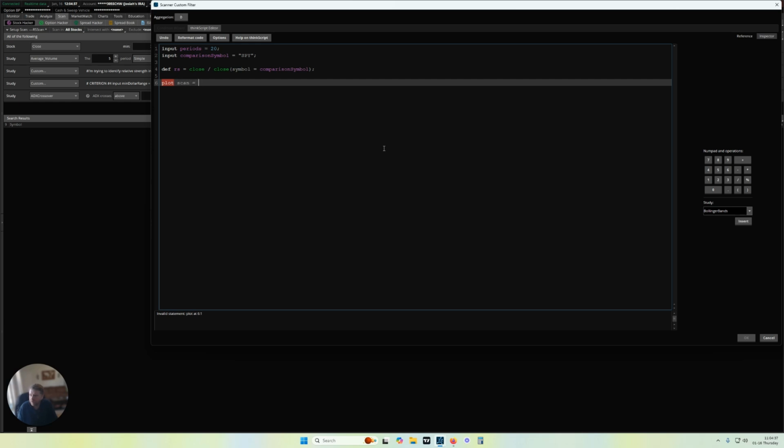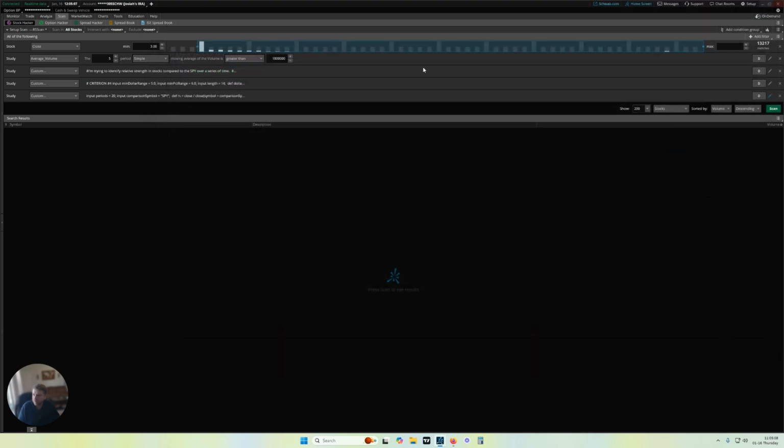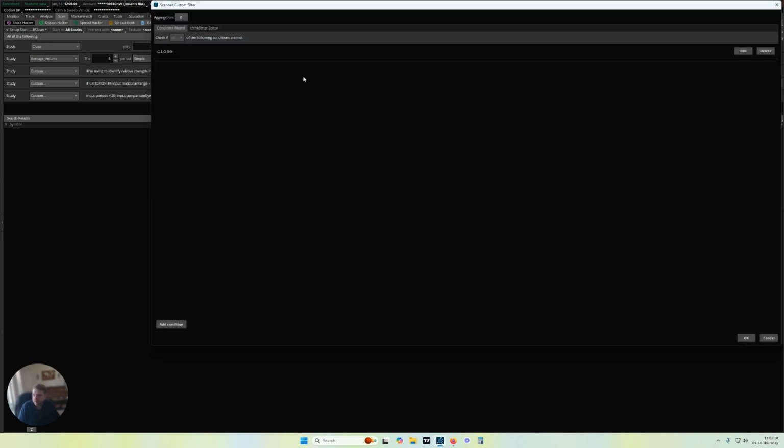The plot scan equals RS of today minus RS of 20 bars ago, periods bars ago. The user periods here is the number of bars ago that we're looking at, is greater than or equal to, so the difference that it's gained is greater than or equal to some amount here. And so we'll just say 1. I don't actually know what we want here yet. Let's see.